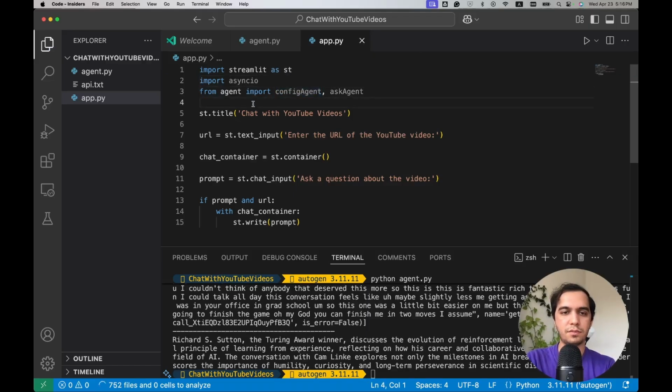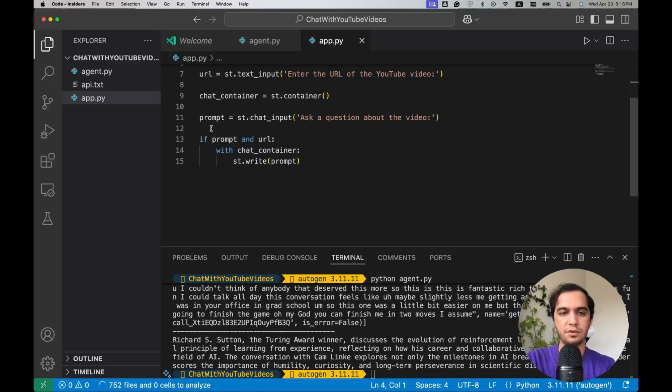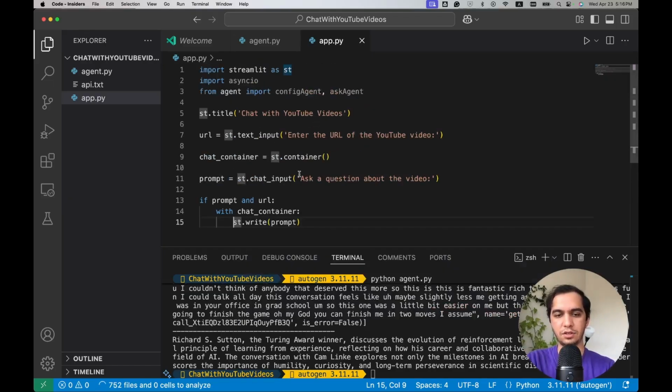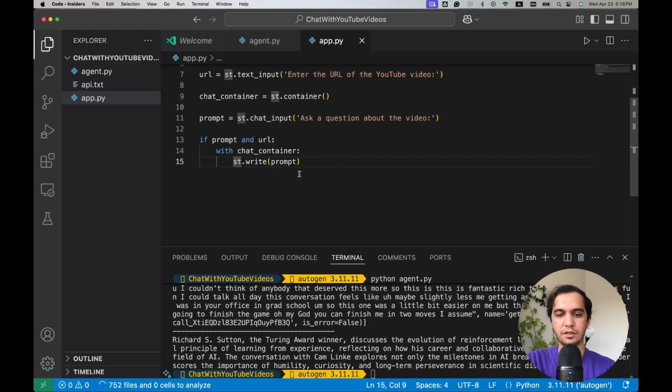So now whenever a prompt is entered and we have a URL, I need to create a separate event loop. And in that event loop, I will run this coroutine, this ask agent, to provide the answer to the prompt. So let me define this coroutine.